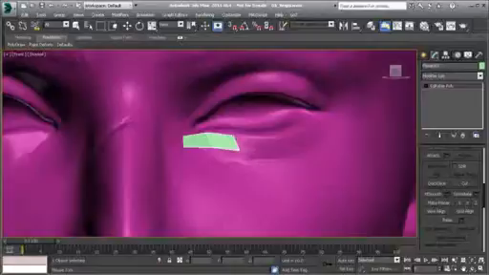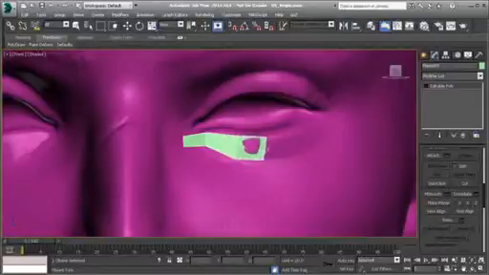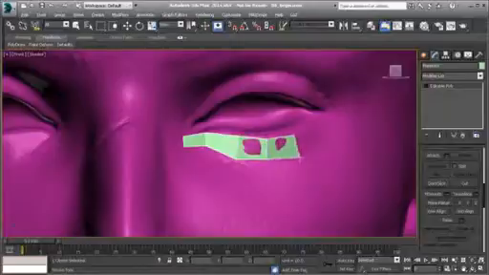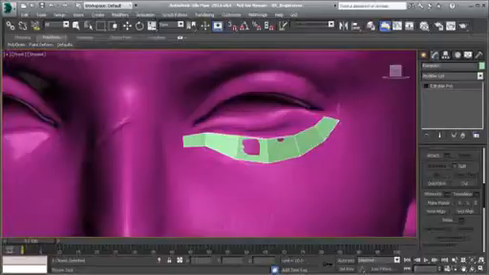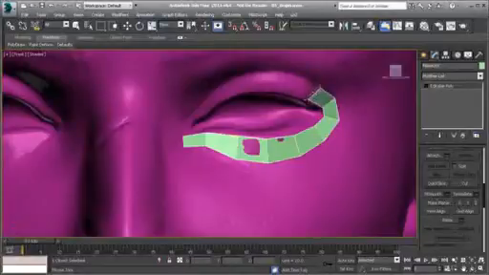So I'm going to come in, and I'm just switching between holding Shift and dragging the edges out, and then holding Control, Shift, and Alt to move the individual points. So as I pull an edge out, I'll hold down Shift, Control, Alt, and then move the individual vertices that are newly created and try to match those to the surface of my character as closely as possible. Now I want to make sure that the polygons I'm creating are a good consistent size, but I do want to make sure that they are large enough so that I don't get too many and have a hard time creating detail, or at least getting the model blocked in at first.